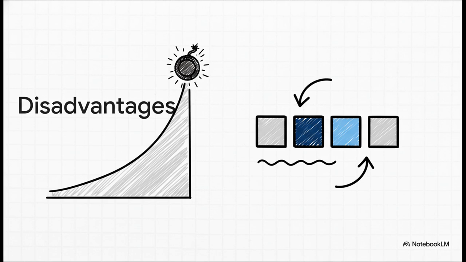But hey, no algorithm is perfect. That worst-case O of n squared performance, while it is rare, is like a potential landmine you have to be aware of. It's also what's known as not stable. This is a key point. It means if you have duplicate elements, say 2 7s in your list, Quicksort does not guarantee they'll stay in their original relative order. Now for sorting simple numbers, who cares, right? But what if you were sorting a customer list by last name? You'd probably want the first names to stay alphabetized. Quicksort might shuffle them around, and for some applications, that's a total deal breaker.